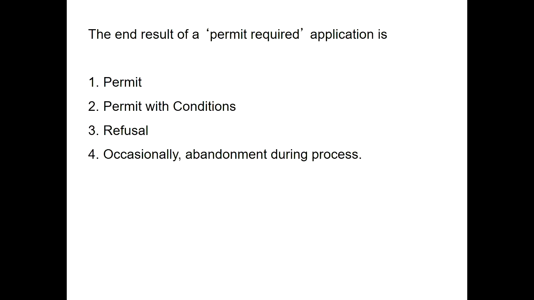What happens at the end of a permit required process? It's probably a bit obvious. They might get a permit. They might get a permit with conditions that modify what they're allowed to do, hopefully not in an ultra vires way. Or they might get a refusal. Occasionally people say, oh, actually I crunched the numbers and I can't make money out of this, I'll just withdraw it or abandon it. Because it's not just the permit process, it's the real world of making money or having enough money, or maybe you just change your mind and say, I don't want to be a restaurateur, I want to be a painter, whatever it might be.